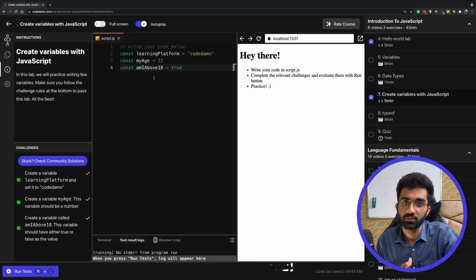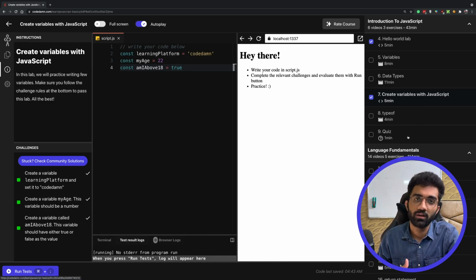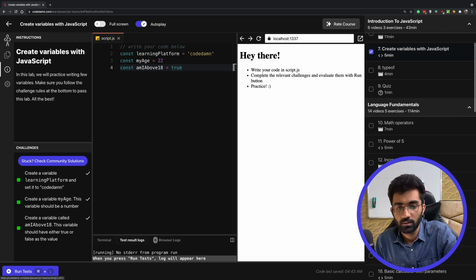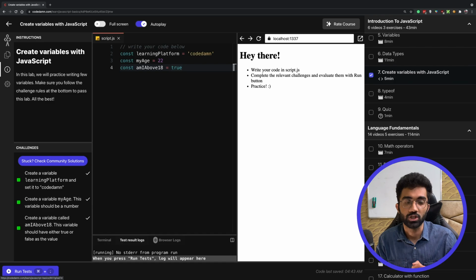So I believe this would be especially helpful for you in the initial stages, as well as when you learn more advanced concepts. We will have labs where you have to create full-blown projects at the end, right? So these are full-blown projects which are available, but we also have labs in between which help you practice what you have learned. For example, in case of promises, we have a lab where you have to create your own custom promise. In case of fetch request, you have to perform fetch request.